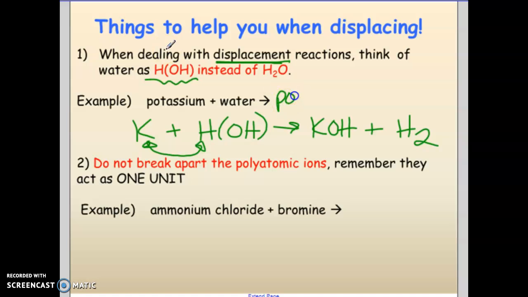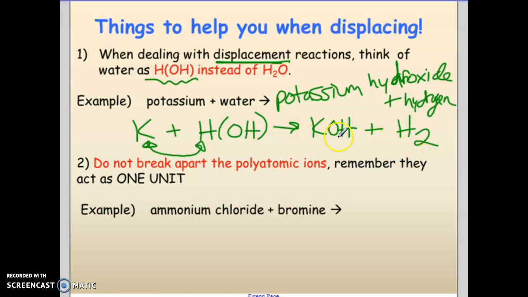So this would now be potassium hydroxide plus hydrogen. That would be my word equation. Of course, you would have to balance this. So remember, when you're balancing, you have to make sure the numbers are the same. So put 1 K, 1 K. Here I have 1 OH, 1 OH. Here I have 2. I need a 2 for my hydrogens. And now because of that, I have to put a 2 here because there are 2 OHs. And because there are 2 Ks, we need a 2 K here.